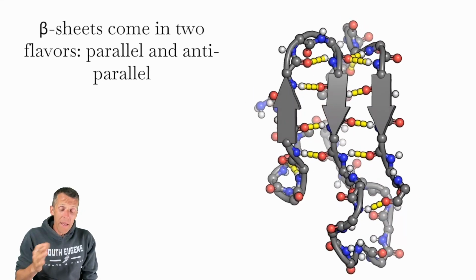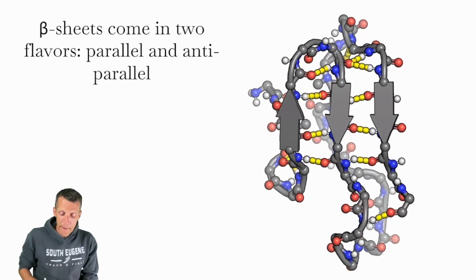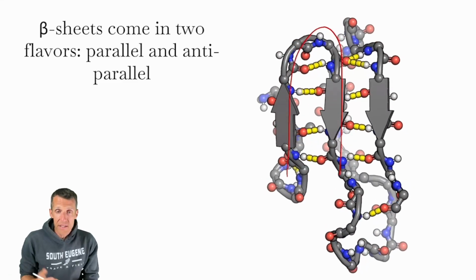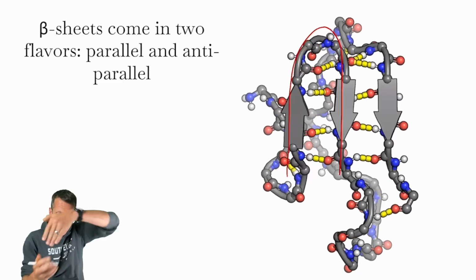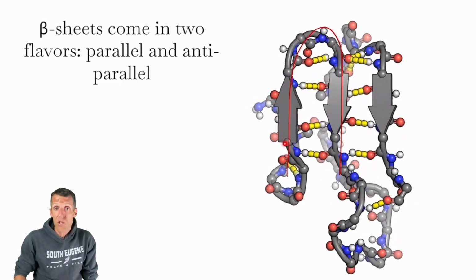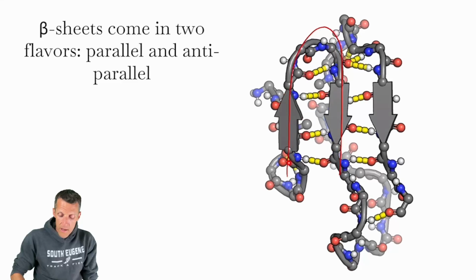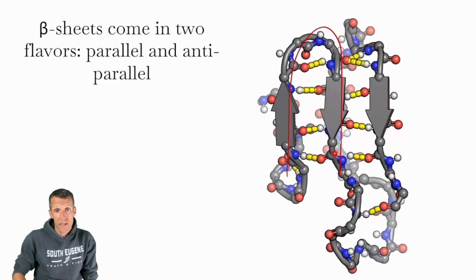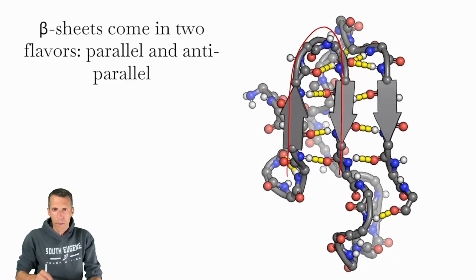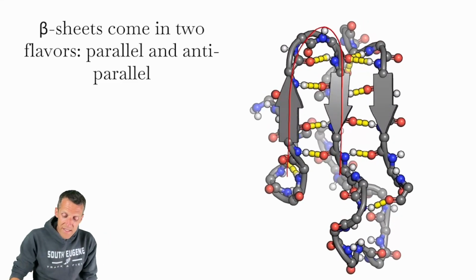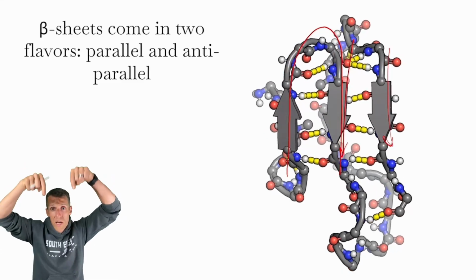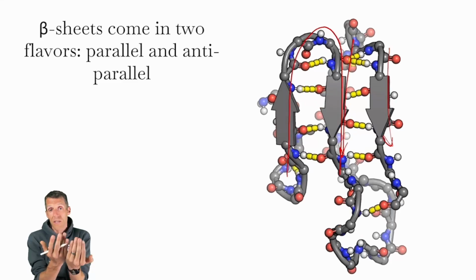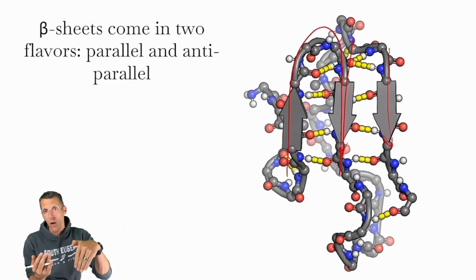These beta sheets come in two flavors, parallel and anti-parallel. So this beta sheet here is anti-parallel because the two strands that are coming together have different directions, right? This is the N terminus over here going up to the C terminus, the amino terminus to the carboxy, and then it's interacting across the way with a carboxy going to amino, amino going to carboxy. You know what I mean? They're going in opposite directions. You can contrast that with this side where the two chains are parallel to each other. So a beta sheet can be either parallel or anti-parallel, and you can notice this whole sheet is actually a mix. It starts out anti-parallel and then it becomes parallel.